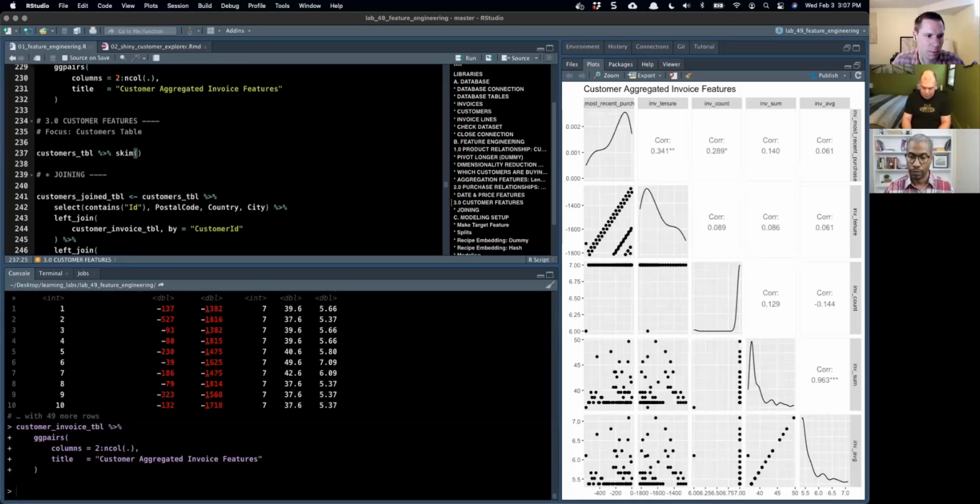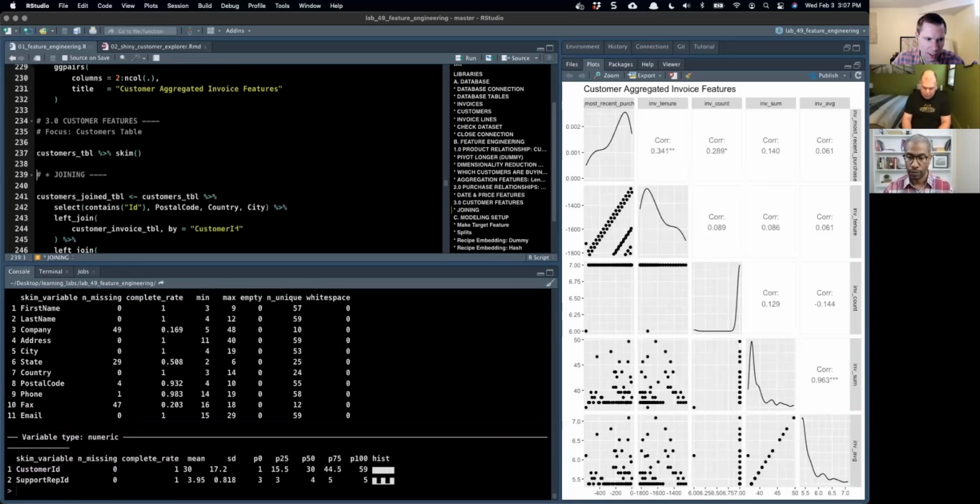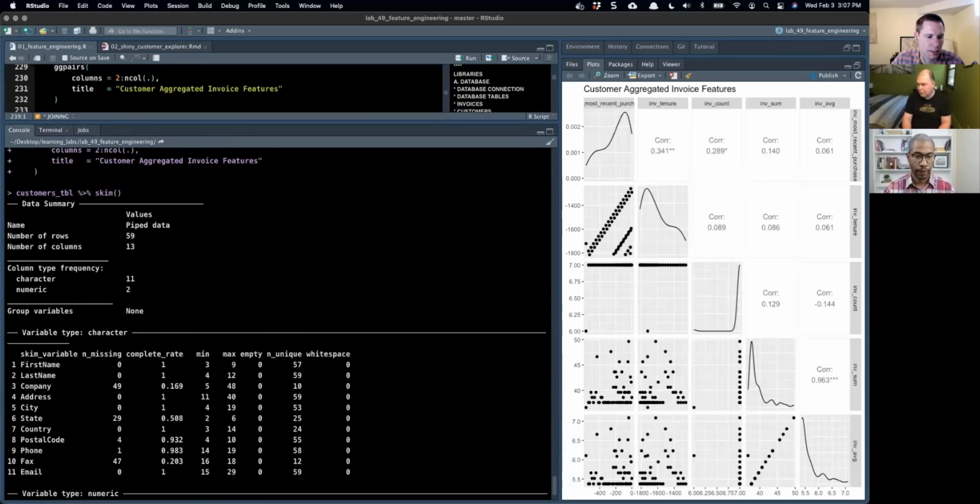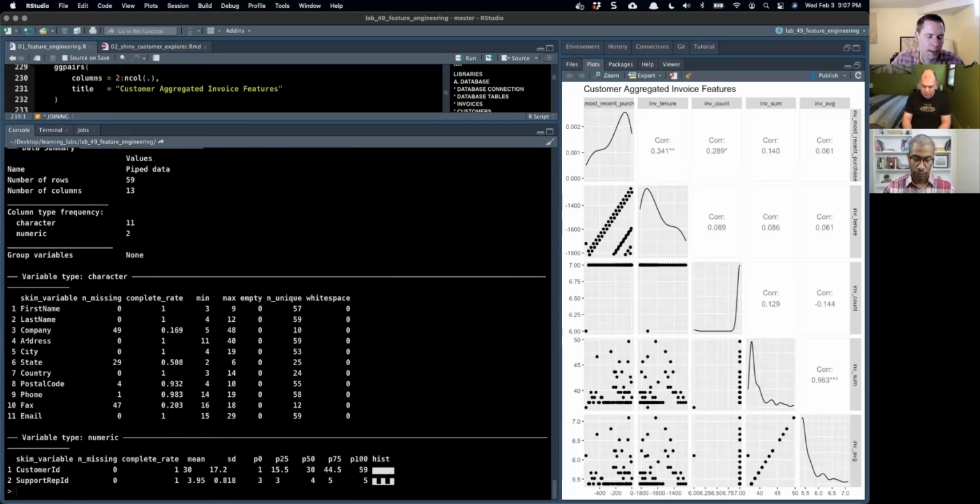So the customers tibble looks something like this. Customers tibbles tend to be pretty nasty because you're dealing with a lot of information that's text-based, like addresses. It may be information like an email address where you don't have it for everybody. Might be a fax, for example. Here we don't have the fax address. We don't have phone number for a good portion, so the completion rates definitely go down.